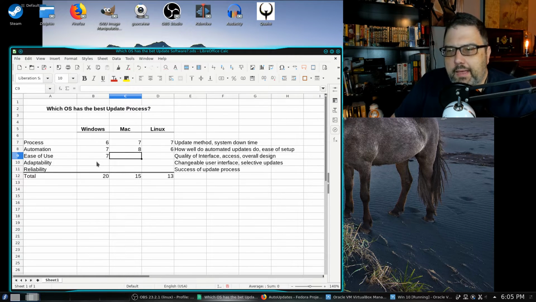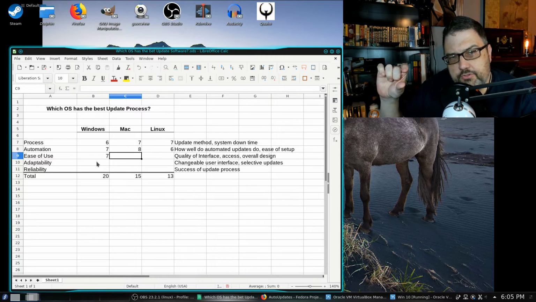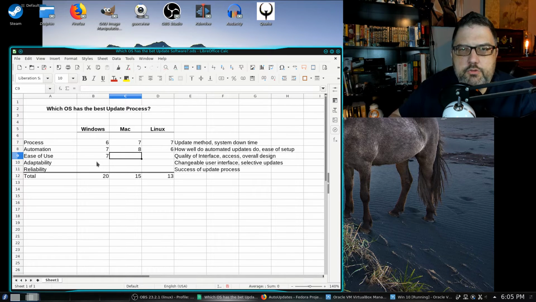What about Mac ease of use? Well, the OS does not change much. It's very glacial. The updates are right in your face. They show up on the right side of your screen. If you have a major OS update, it shows up. If you have minor updates, it shows up. It gives you some delay time if you want to delay an hour, I think a day, or install immediately. I find that functionality very simplistic.